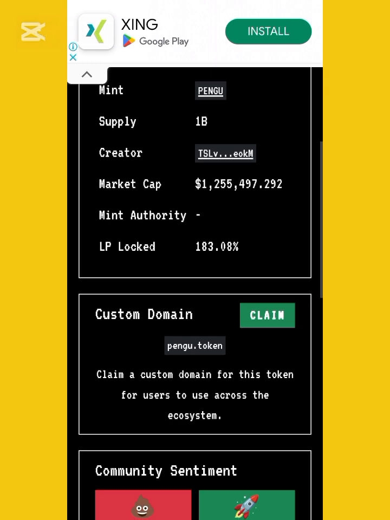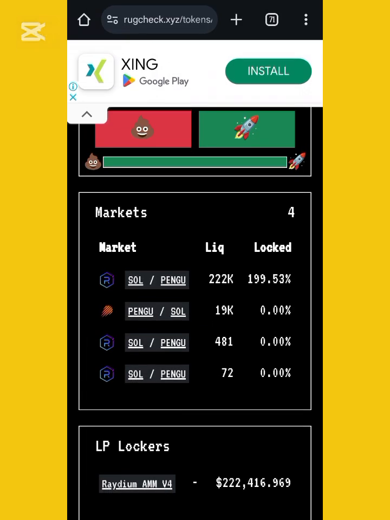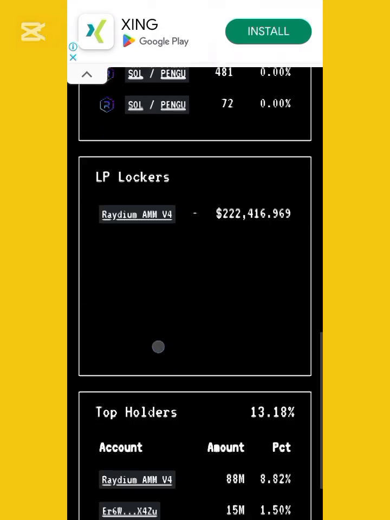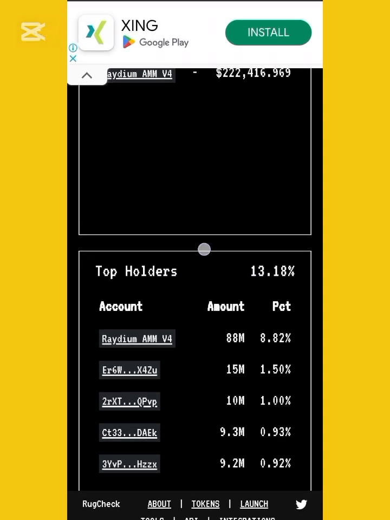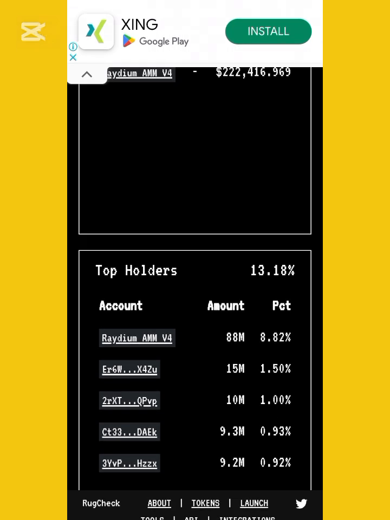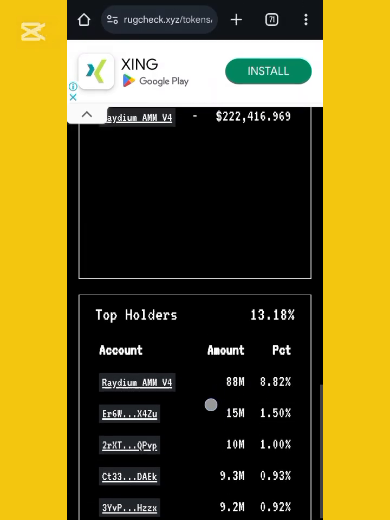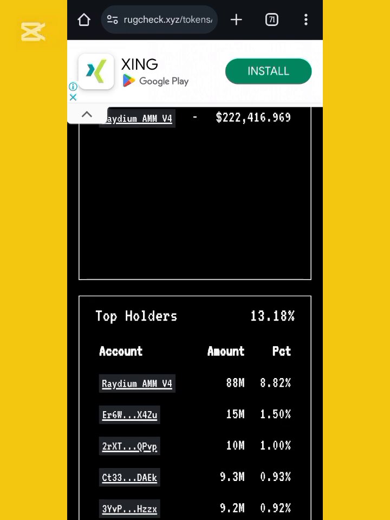The second most necessary thing to check is the top holders. According to this place, the top holder is at 13%, which is the Raydium exchange. Another exchange is holding 8%, and other wallets are holding less than 1%.